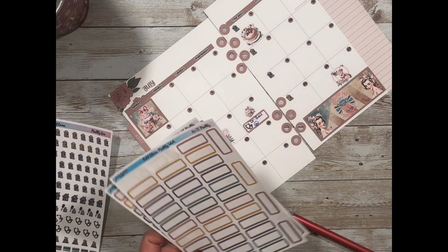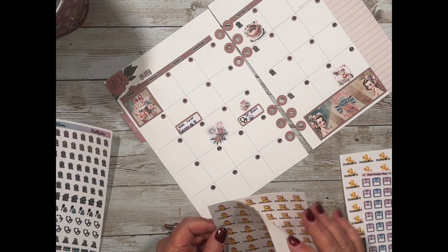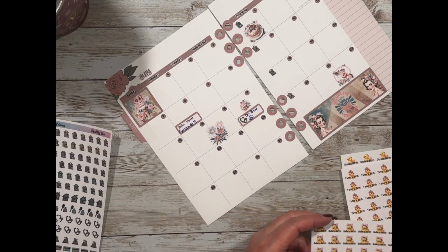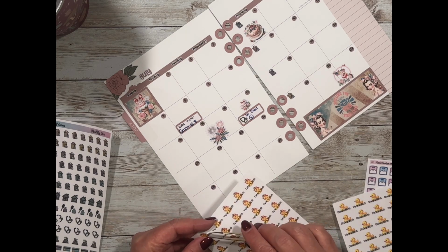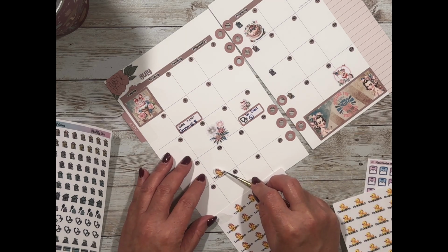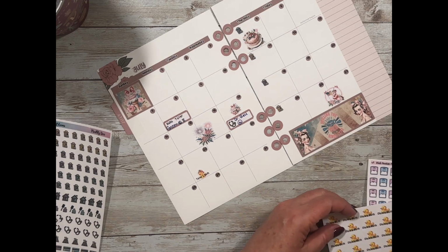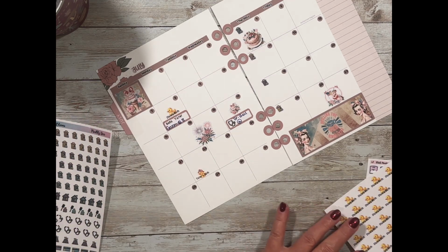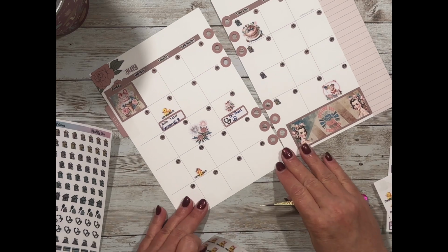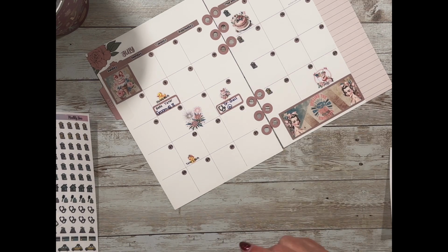Okay, so we got Tater and Bella's there. Alright, so 2 weeks from that day, we need to give Tater Tot a bath, because Tater has very bad skin, and he has to have a bath in his medicine every 2 weeks. So, if he's going to be doing a spa day, where's Tater's fireman? Okay, so we're going to put Tater Tot's bath here. Alright, Bella will get one every 3 weeks. You know what? If Dixie's not going to be able to go that day, we'll do Dixie's bath that day. Yes, we will. Alright, so Bella will not need one until about a month out. So we don't need to put Bella's on.